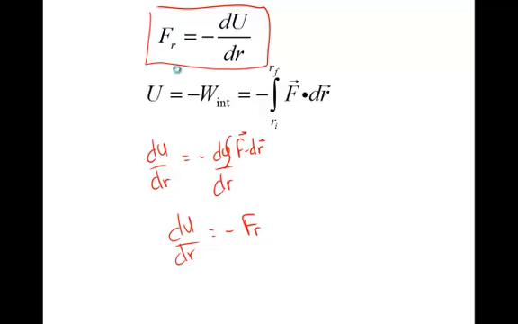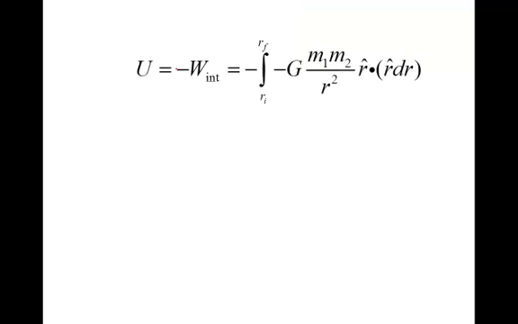we can figure out what the force needs to be based on that derivative. Now, for the gravitational force, using the fact that F grav is negative g m1 m2 over r squared times r hat, and dr, the vector, is actually equal to r hat times the scalar dr, I plug that in here. The dot product is simply going to be r hat dot r hat. And when you dot a unit vector into itself, you simply get the scalar quantity 1.